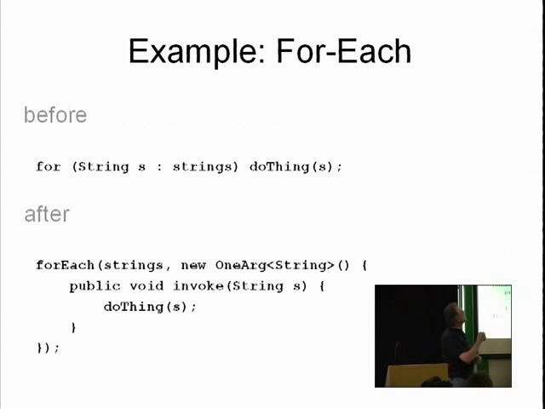Well, this is the sort of thing we want the client to look like. This is how the for each loop looks in JDK5. But if we're using this interface, this is what you have to write. For each, the collection, and then you have this long and complicated construction, which is the idiom for constructing an anonymous inner class in Java. And it is a little bit verbose. Maybe we could just make that a little bit shorter. Maybe that's the problem, it's just a little bit too long.